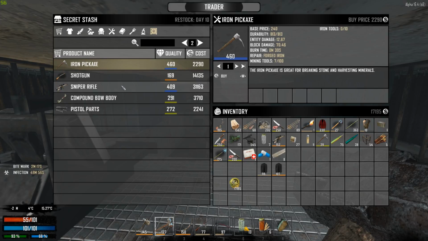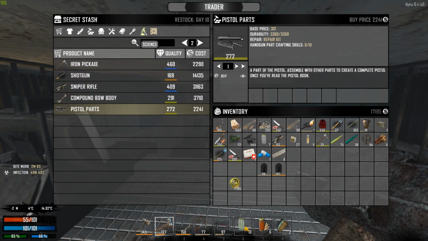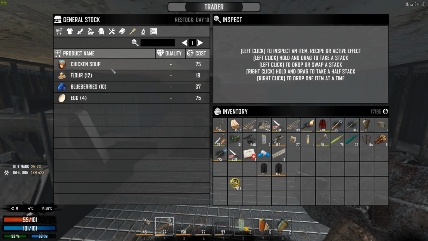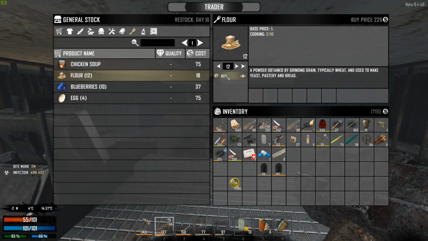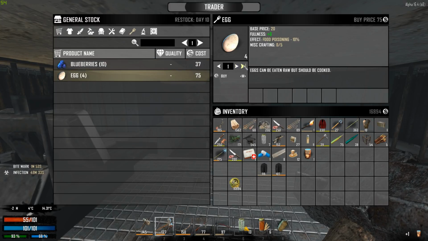I have the sniper rifle. This is a very good sniper rifle, but I don't think I need anything more at this point. Painkillers, vitamin, flour. Cannot make this. Yeah, let's buy this stuff.